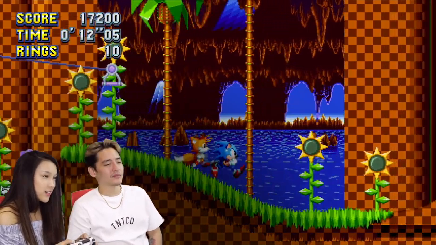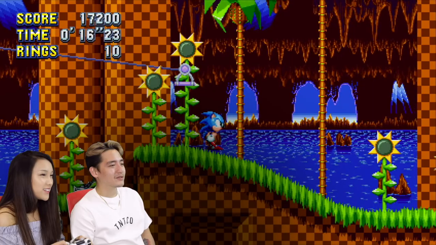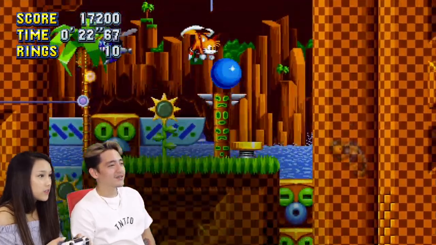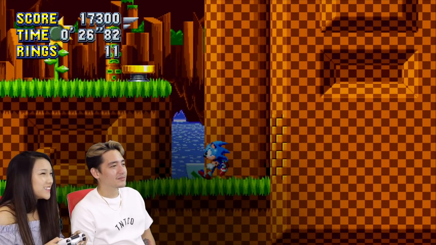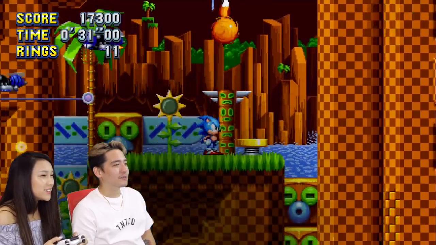Simple controls. X is jump, left, right. Okay, wait. Run, you're supposed to run. Wait. Pick up speed. You gotta pick up that speed. Wait, what's this? What's that? Jump on it. You gotta jump on it. Hold on. Okay, go left, right. Up to you. Left, right.